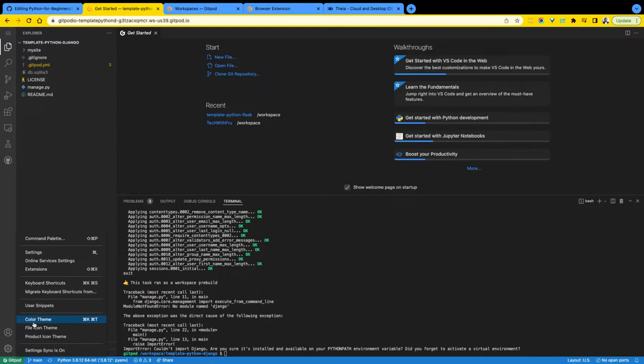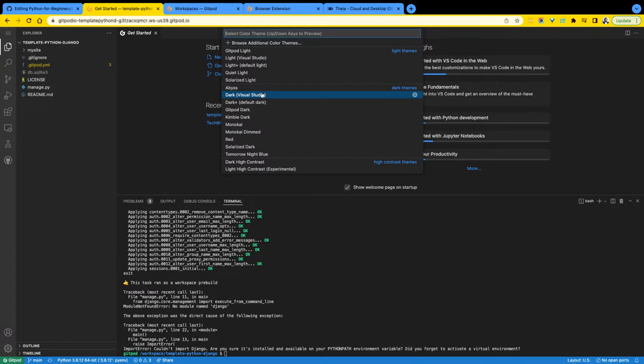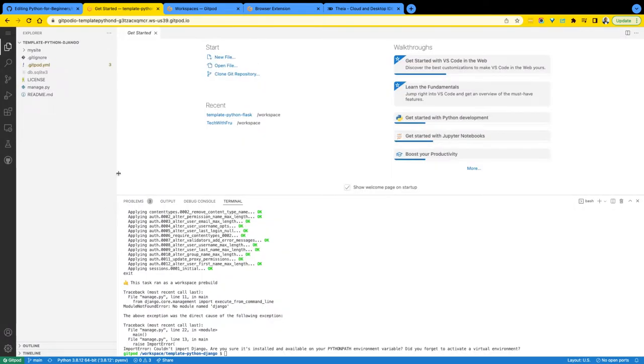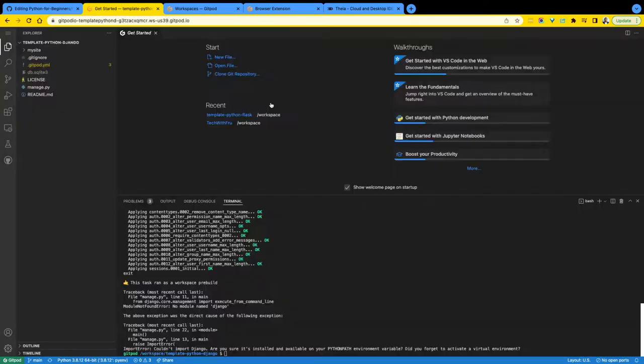So something as simple as being able to change the theme could make that experience a lot easier. So if you're more on the light side of things, you can change that. If you're more on the dark side of things, you can go ahead and change the themes. And then in here, we of course all see that code, and this gives us an environment ready for development.